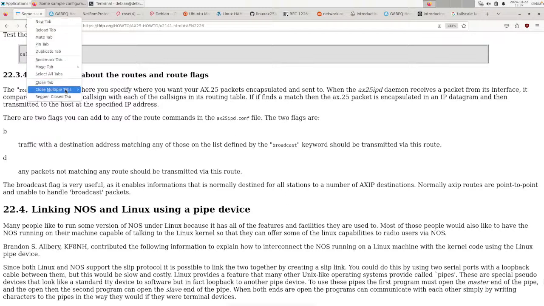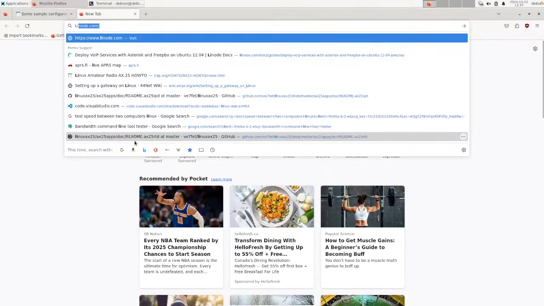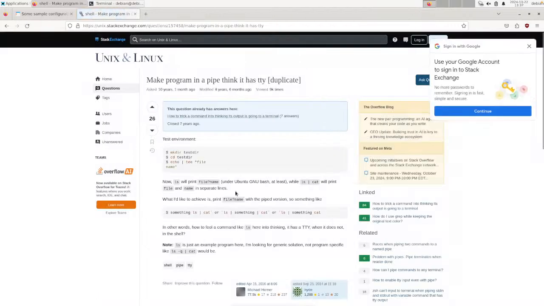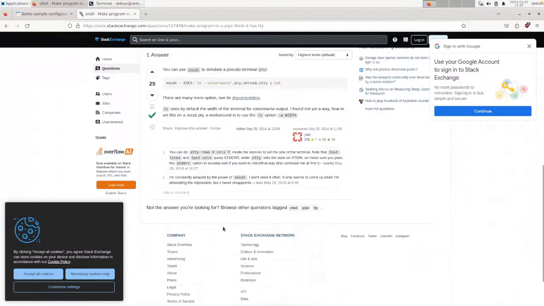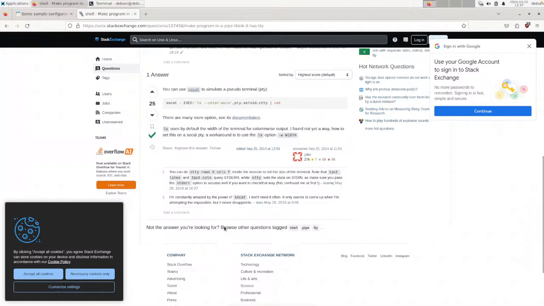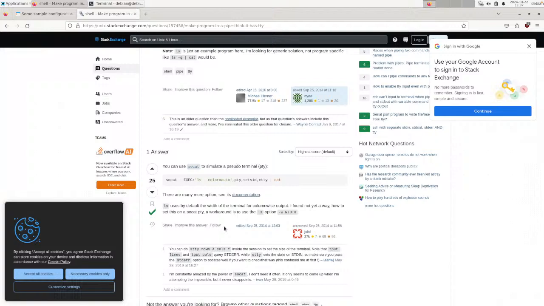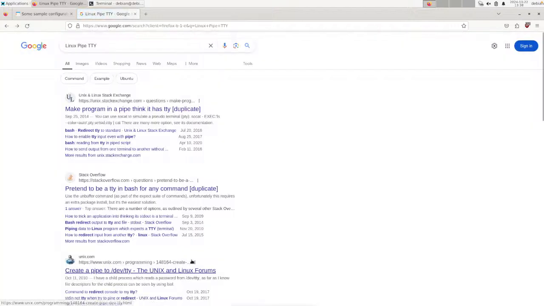You know, let's close some of these tabs. I get the distinct feeling there's no actual easy way to do this.